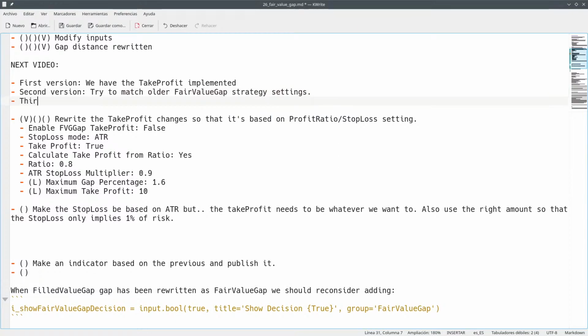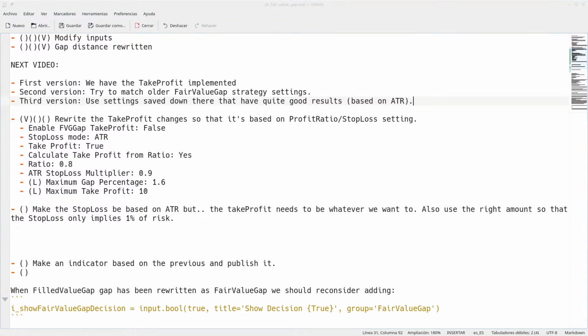Then finally, third version is use settings saved down there that have quite good results based on ATR. Okay. So this is what we are going to do, because otherwise this is not going to work as expected, and we want this to work as best as possible.